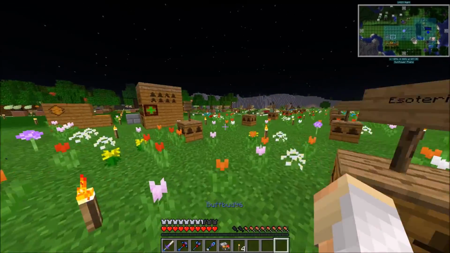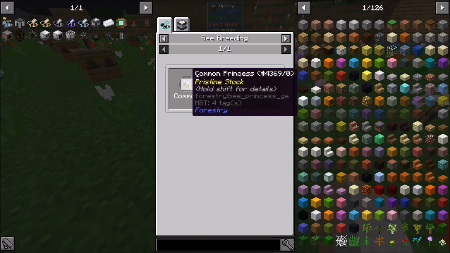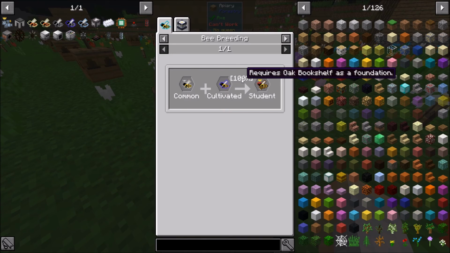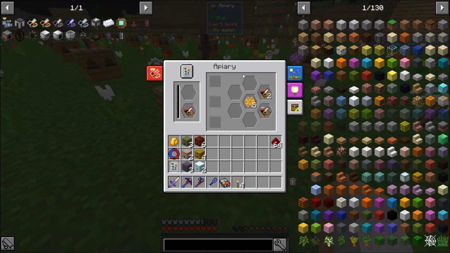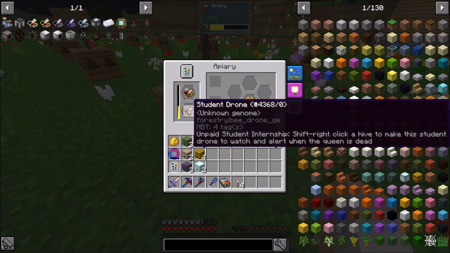I created a student bee already. Very simple thing to do. Common cultivated, but you have to breed it on top of a bookshelf, and then you get a student. But the thing is, if you scroll over the student bee, unpaid student internship. Shift right click a hive to make the student drone watch and alert when the queen is dead. I don't know what that means.